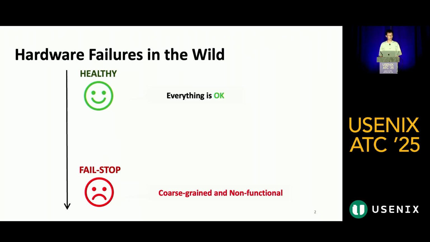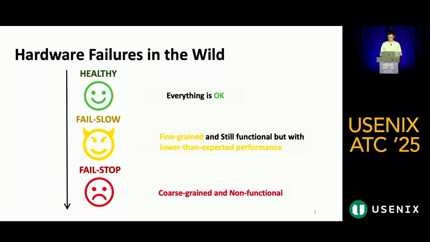Moreover, there are many fault injection tools that simulate fail-stop hardware to detect failures in cloud systems. The third is the emerging fail-slow hardware, which means the hardware is functional but with lower than expected performance. This new type of hardware poses a new challenge to the reliability of cloud systems. Moreover, no paper studies how fail-slow hardware affects cloud systems at the software level. Today, this talk will present this problem.